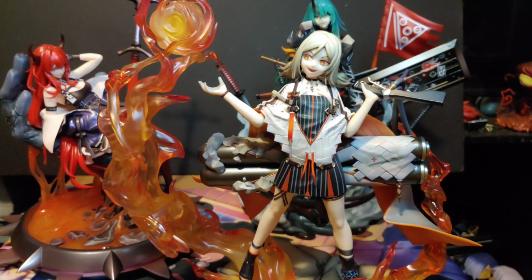She's a long range sniper, but the only thing about her range: there's snipers that have a range and a width, so they don't just shoot straight. They can shoot enemies not just right in front of them, but maybe a little bit diagonal to them, if I'm making sense. Ifrit's more of just a straight line, but her reach is insane. I believe if you play Arknights, you know what I'm talking about.